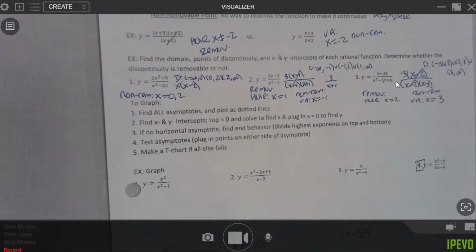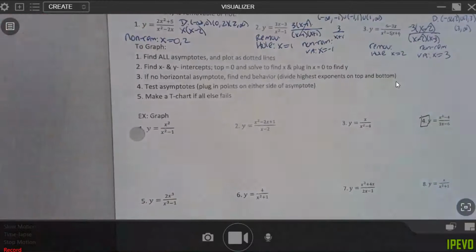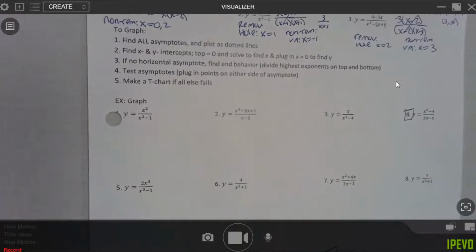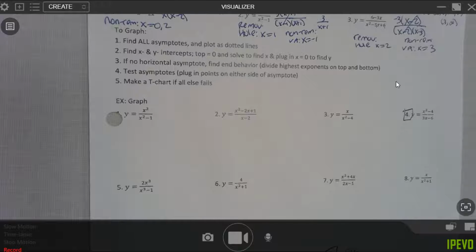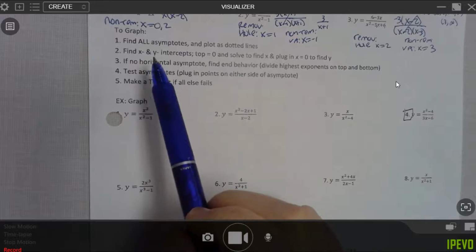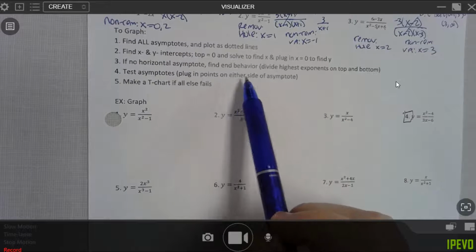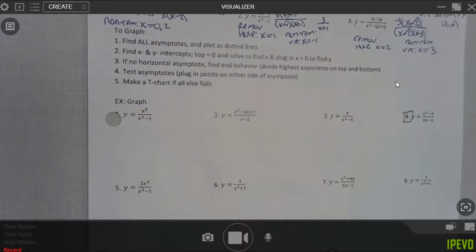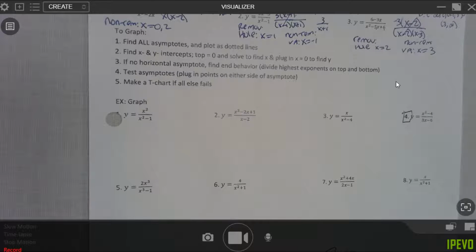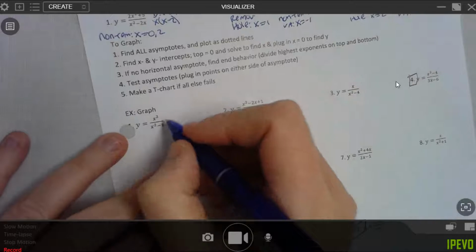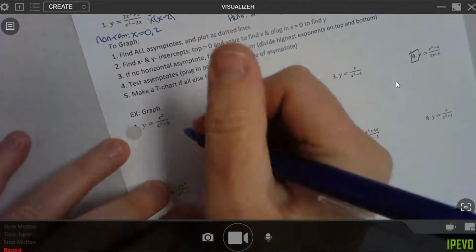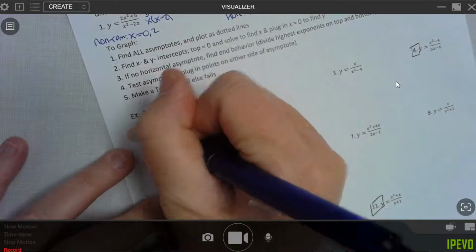We're going to graph about 2 or 3 of these in this lesson, and then tomorrow we're going to finish up the rest of the lessons. To graph these, there's all kinds of stuff to do in the general form. The first thing I always do is find my asymptotes, and I find my x and y intercepts. If there's no horizontal asymptote, I'll explain that when we get to it. It's an end behavior. And then we will test our asymptotes to see what's happening. The reason I like testing is because it's relevant in higher level math, but you can always try points too if you don't understand the testing. So number 1, I'm going to find all my asymptotes first, and I'm going to graph on a separate sheet of paper I have over here. So I'm going to say my vertical asymptote is bottom equal to 0.